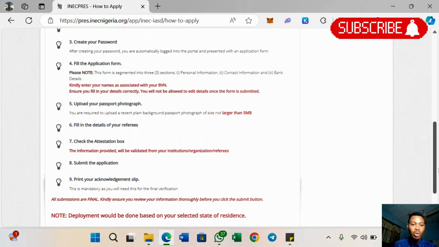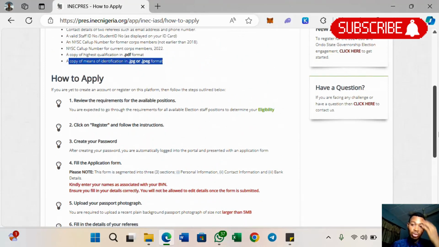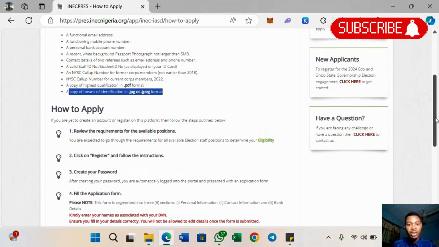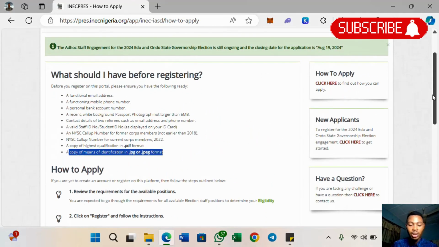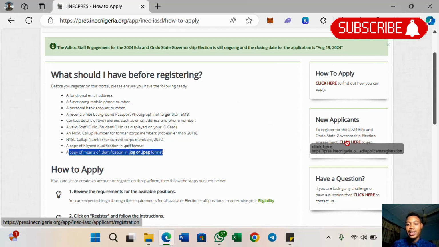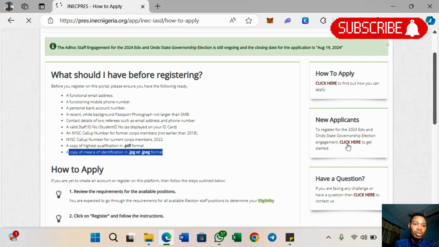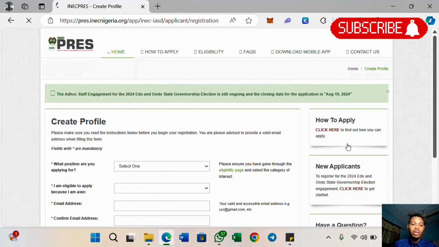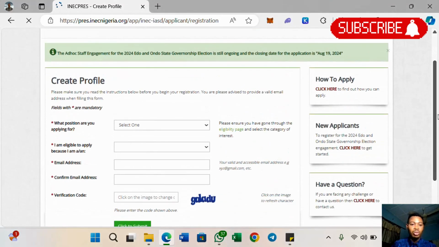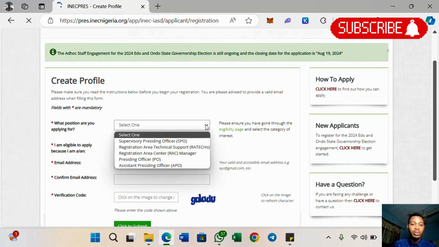Alright, so what we will do now is start doing the registration. Of course I've done mine, but for the sake of those that have not done theirs, here is the walkthrough. So for example, I'm a new applicant. Once you click that link in the bio, you come right here. You click here, then you wait for it to load. It's going to load up, and it's more like creating a new profile or something. So alright, the first thing you need to do is fill up these boxes.